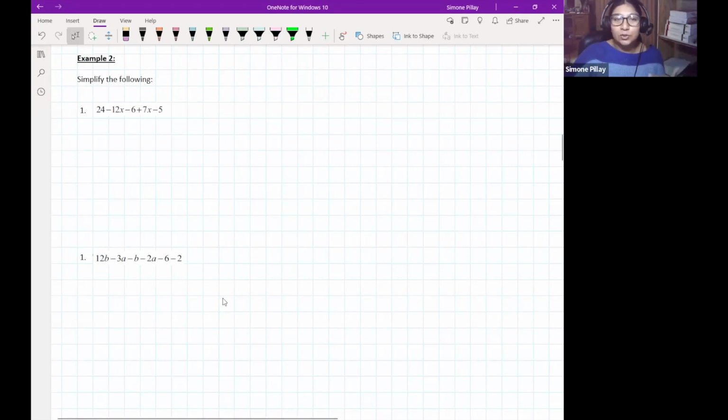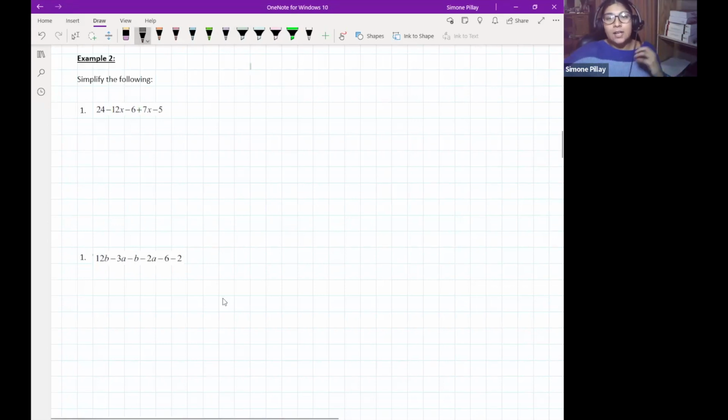Oh, if you're confused, if you have no idea what's going on here, don't worry, because the next lesson is going to deal with adding and subtracting like terms. But I think most of you will be used to the term like terms already. So just to go here, what I want you to think about when we have these addition and subtraction questions when we're doing algebra.